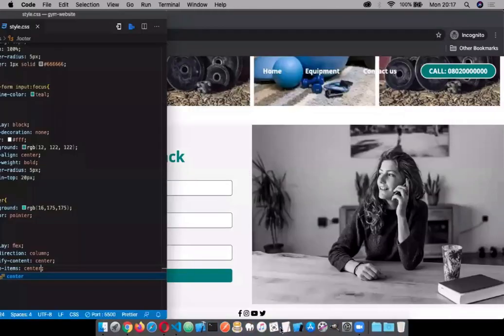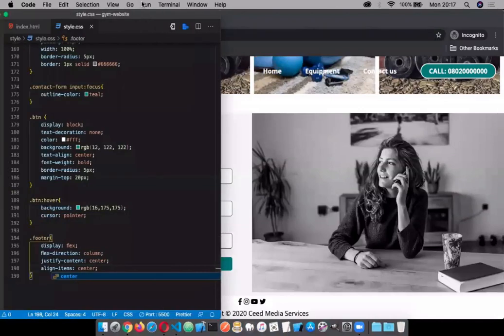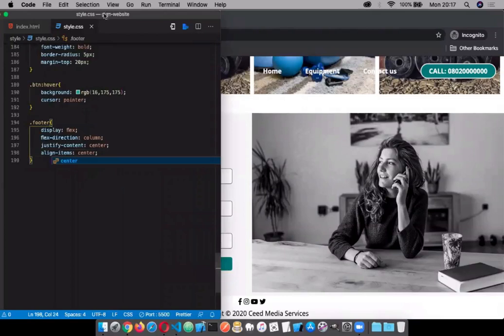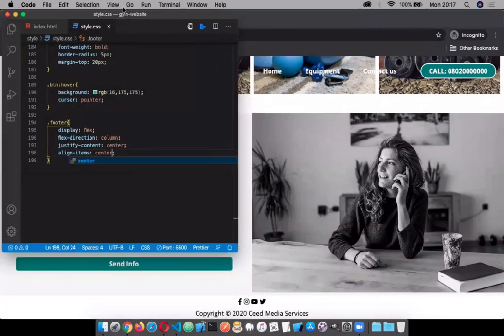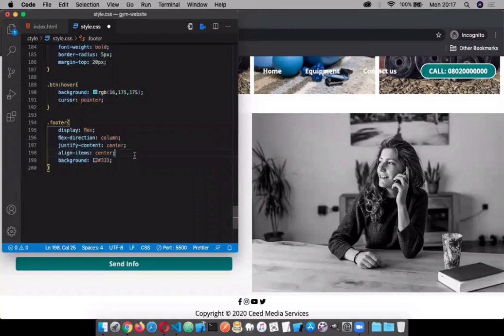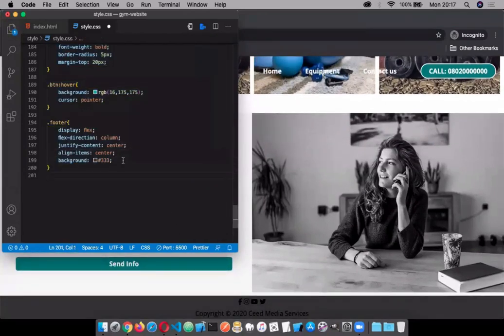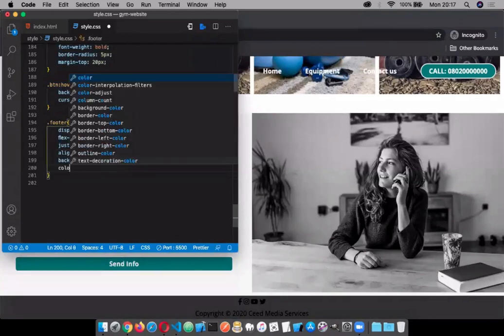Let's scroll down a little bit here. You can select center. We need this font. I don't think we need Visual Studio Code to be this large anymore, so we can move that up so we can see what we're coding. Now we give it a background. Let's give it a background color of dark gray. It looks weird, right? But we're getting there. We need to give it a color of white.